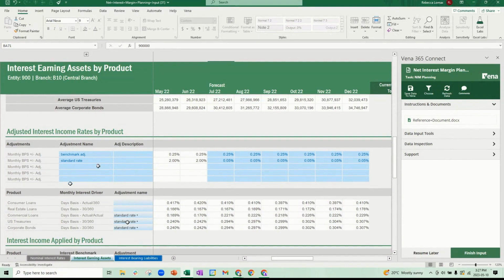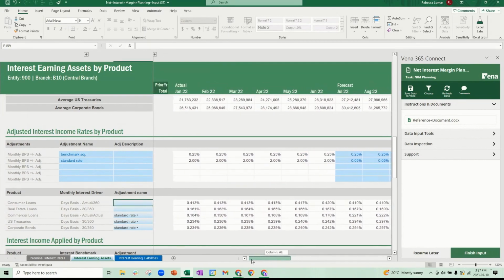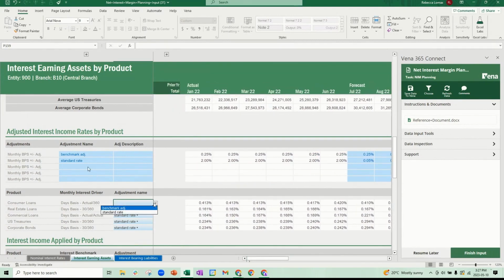What's neat about Vena is that this list of adjustments is completely up to you. It's flexible, but it dynamically updates our values or our drop down below. So if you're coming in and making a new adjustment, I can go new, for example, or you want to play around with a couple different factors relating to the products, you'll see how this dynamically updates so we can now accommodate that adjustment. With different changes in the market in the latter half of the year, I might just want to use those benchmark adjustments for my two products, my consumer and real estate, for example.